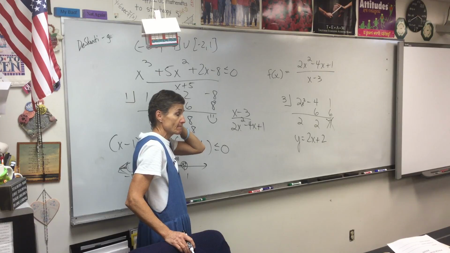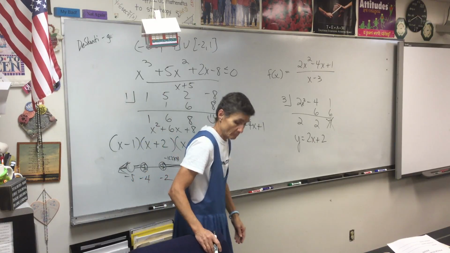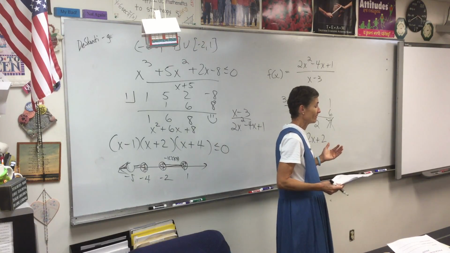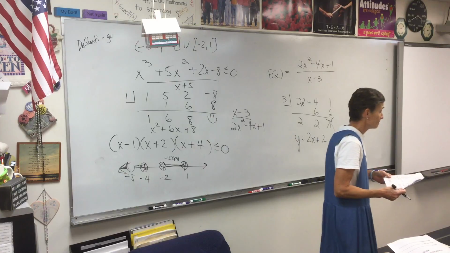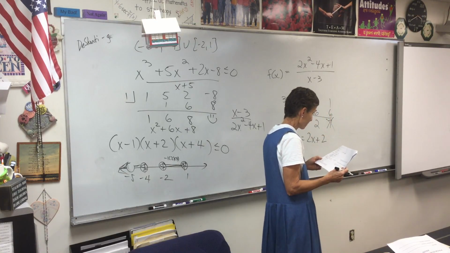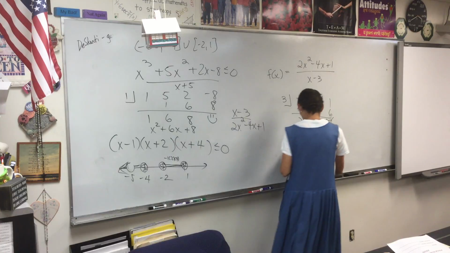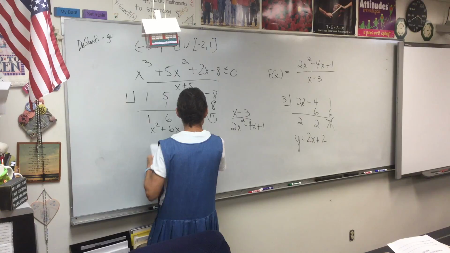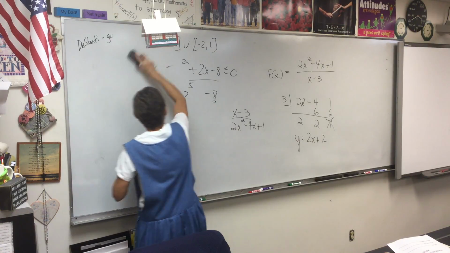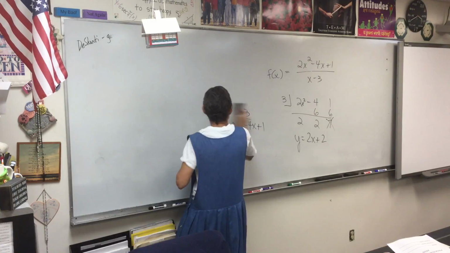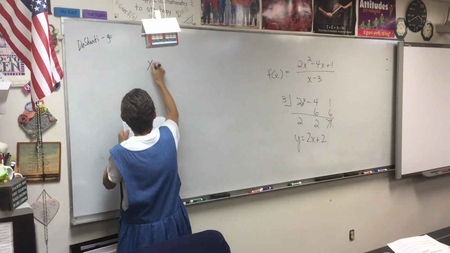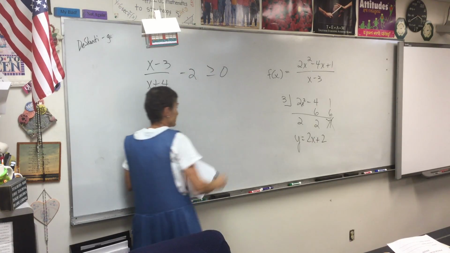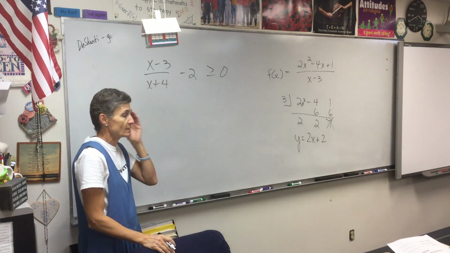Okay, who else? What else? When you sit there, it makes me think you know everything, which would make me very happy, but Cassie? On 1C, when you put everything together, you get negative x. You need to make that x. No. Let's look at that. So this is an inequality, so we're going to get 0. So we're going to subtract 2. That's how we would get 0. We subtract 2, right?